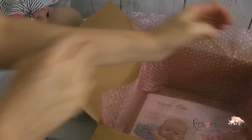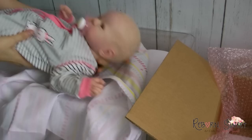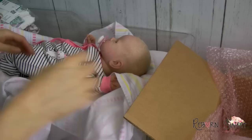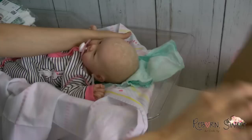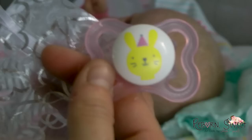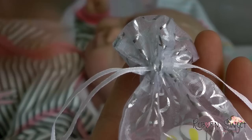I like to line the box with bubble wrap, and this is what I will eventually use to wrap the baby up super snugly. Yes, I have pink bubble wrap! I like to swaddle my baby super well, and I do like to use a diaper over the head to protect the face. I have these adorable little fabric bags — this one's got little hearts on it, just like my nursery theme — that I like to put my pacifier and hair clips in.